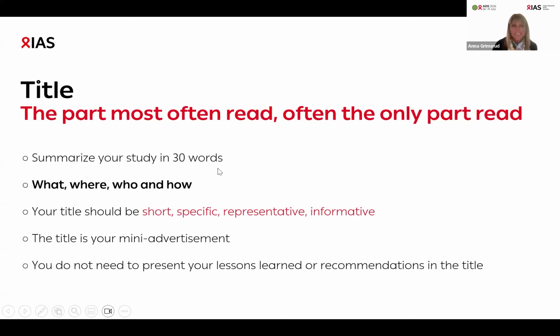However, here today, you've all joined this session because we're talking about conference abstracts or journal abstracts. So we want you to remember that that is who your audience is. Your audience is people that read research. And so you're not writing as if you're a journalist in terms of making a super interesting title. You're wanting to communicate very factually in your title. And so you can see that we want to have some bolded W words in your title. You want it to have the what, the where, the who, and the how. In many ways, that can be quite challenging to get into so few words, but it's really important because this is the information that your readers want to have when they're going to decide whether or not to read further. Next slide.